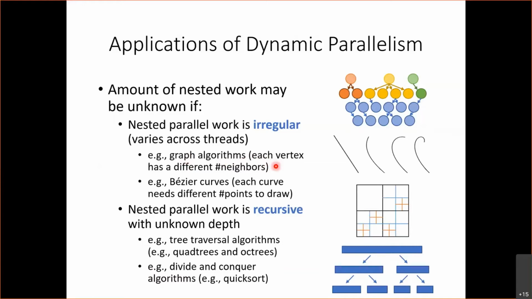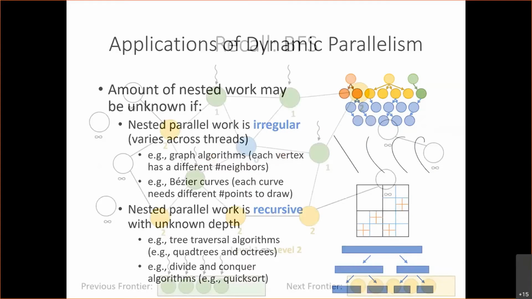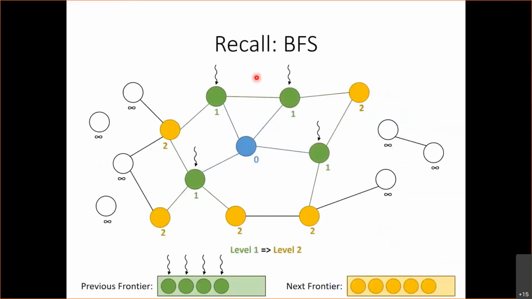And then also I want to use it because I want to demonstrate some optimizations that we can apply with dynamic parallelism. And these optimizations are highly pronounced when we use graph algorithms. Okay. So just as a recap, in the past, we looked at multiple implementations of breadth first search.